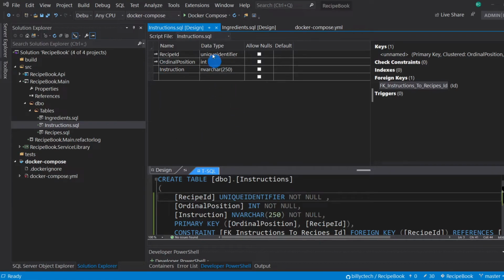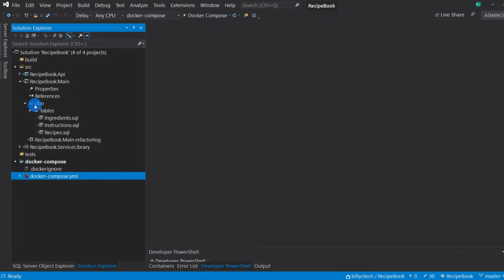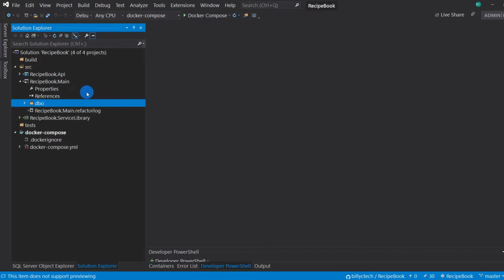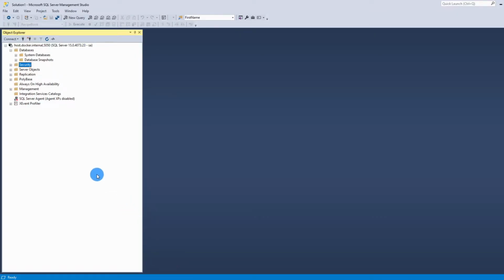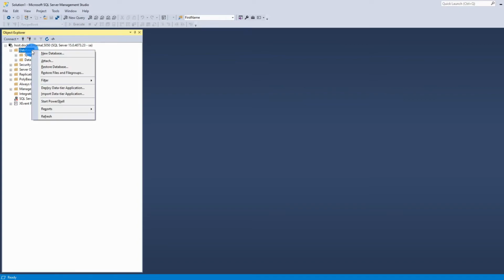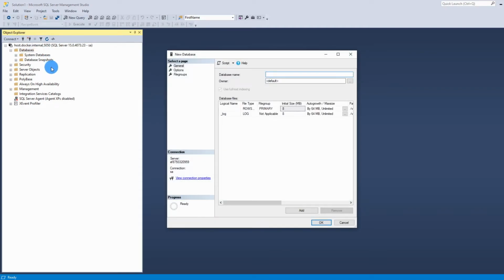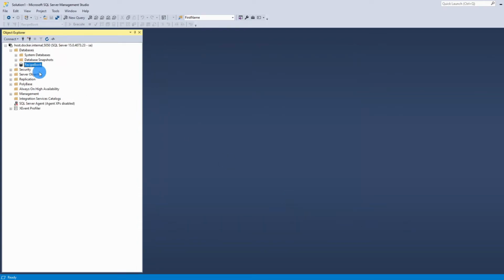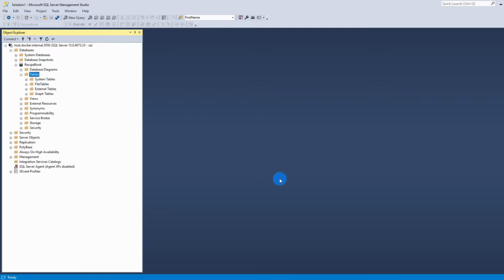So now that we have our schema set up, one of the things we have to do, unfortunately, that this tool does not allow us to do is create a database. So let's go back to our SQL Server Management Studio. We'll go here, we'll right click, say new database. You can also script this out so that you can execute it as a SQL command. For now, I'm just going to say we created using the UI. The database name I want to make is recipe book. I'm going to say OK to all of the default settings. Now we have an empty database. So there's currently no tables available, just the default.